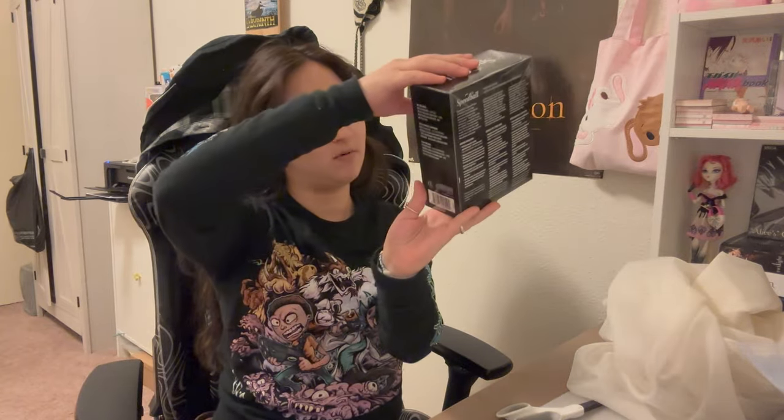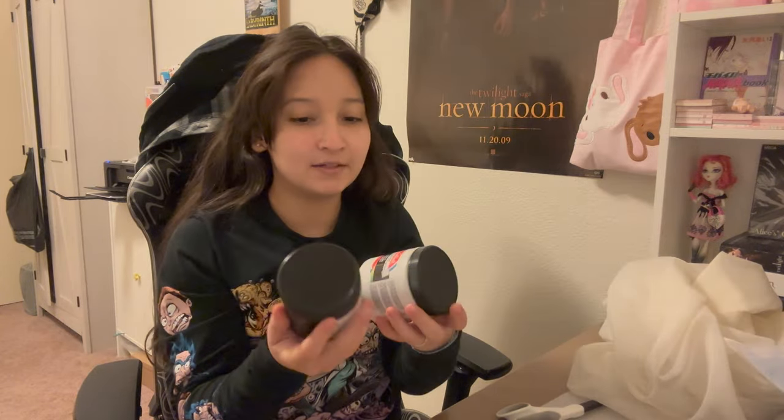The most important thing, I think, is the Speedball Photo Emulsion Kit. I watched Chiz Does Things video on it. They also make their own designs and sell them on their Etsy. It's a really good length video, not too long, not too short, and they link a video they watched. So I'm gonna link Chiz's video down below, and I just watched those two and I got exactly what Chiz got. And then I got two speedball screen printing inks, and then I ordered these squeegees.